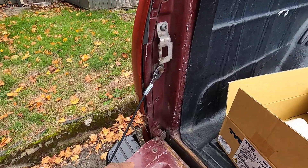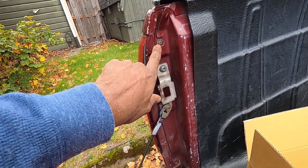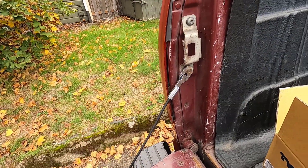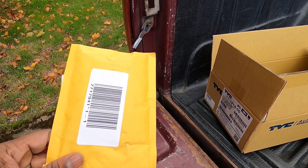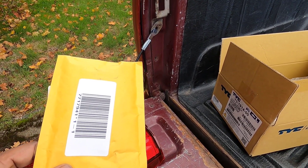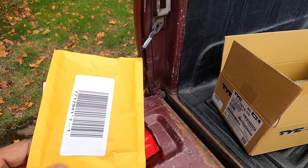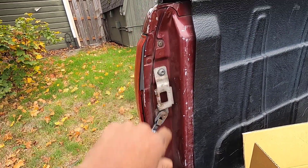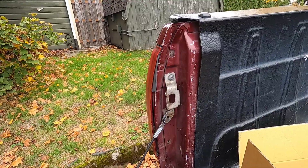It's super easy. You basically have a Phillips head screw here and one down here. I'm missing a screw on each side, but I ordered a set of screws from LMC Truck, and hopefully they will fit and we can have it all buttoned up. Step one: just unscrew your Phillips head screws. All you need is a Phillips head screwdriver.